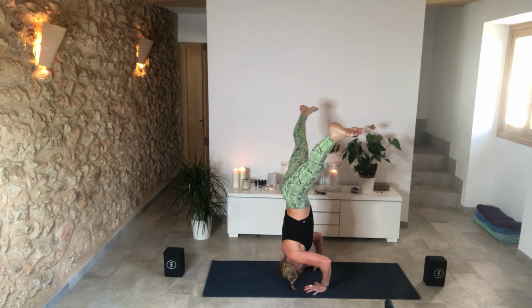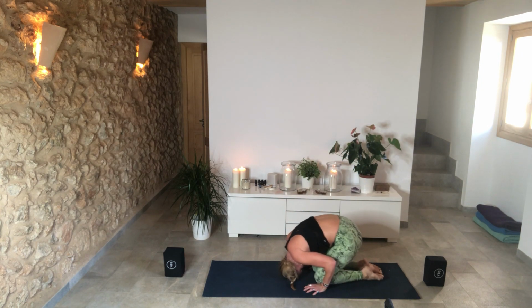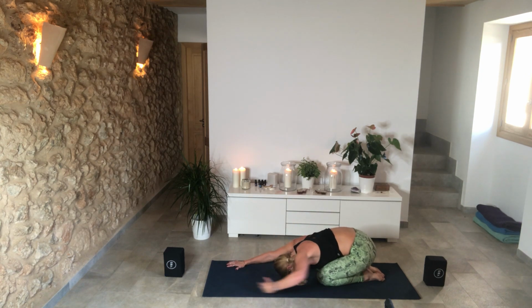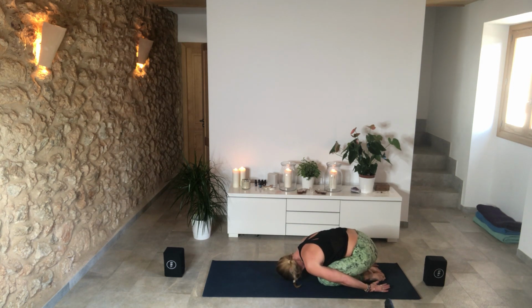And we're going to make our way back. If you want to jump back, float back, you can. And I'm just going to take child's pose. Everyone meet in child's pose. Forehead to the floor. If it feels better in your body, you can reach your arms all the way back. Good. Just keeping the head close to the floor.